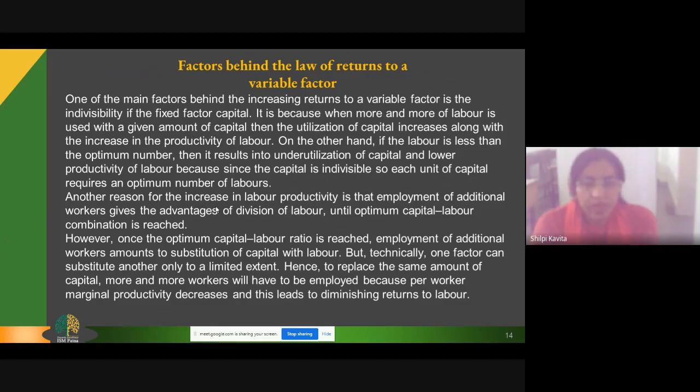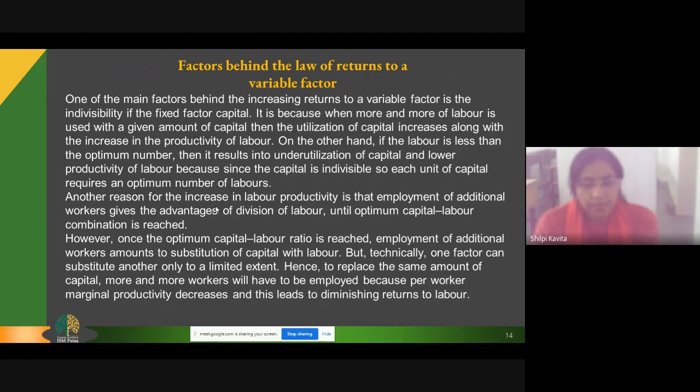That means we cannot divide it into smaller units. Take, for example, 100 acres of land. If there are 100 acres of land and we are applying 100 laborers to it, with the help of those 100 laborers, only 50 acres of land is being utilized. So we cannot say that in the short term we'll only pay the rent of 50 acres. We have taken 100 acres of land, so we are going to pay for the 100 acres. We cannot tell the landowner that only 100 laborers are there and only 50 acres is being cultivated, so I won't pay that amount.